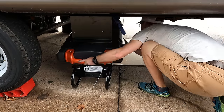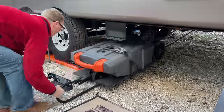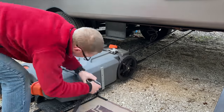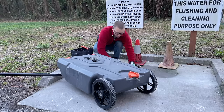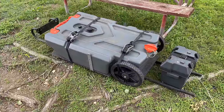After putting the U-bolts on and before tightening everything down, I did a dry fit to make sure clearances would work. One thing I've learned over two years of use is that if we're going to use the tote, we need to take it out before we level the RV. Sometimes when we pull into a site we know we'll be nose-down to level, so we'll raise the tongue a bit, get the tote out, then level the RV — much easier than maneuvering around a leveled trailer. That also means putting the waste tote back is one of the last things on pack-up day. And it goes without saying: this is to store an empty tote. Never fill the tote and then put it on this bracket — this is for storing empty, not transporting wastewater.